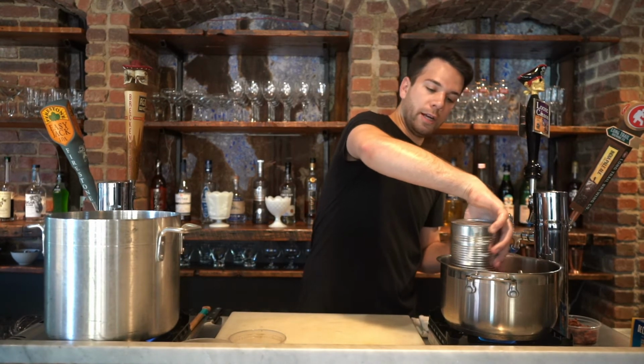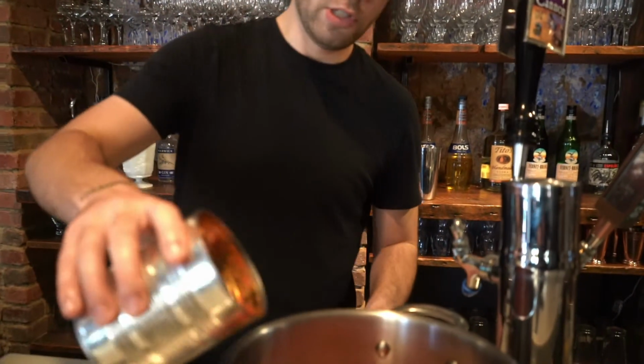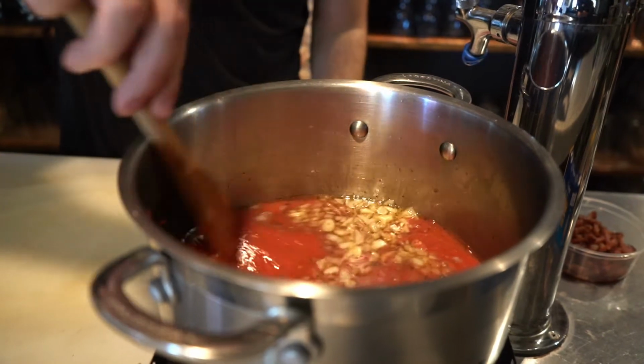So once that goes in there, usually what I like to do is you always have a lot of this tomato residue left in your tomato can, so I'm just gonna go in with a little bit of water and rinse that tomato off the side of the can, and I'm gonna put that back into the sauce. So we're putting the rest of our tomatoes in. We're gonna go ahead and give that a stir, get everything nice and combined.